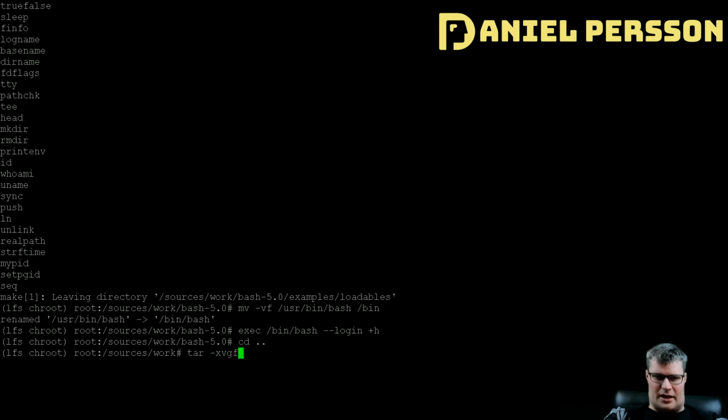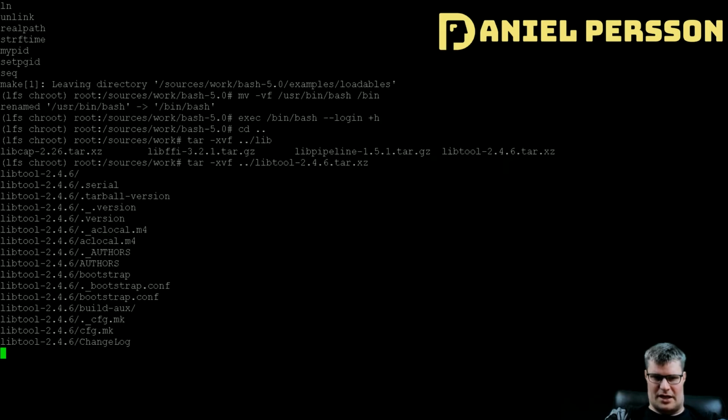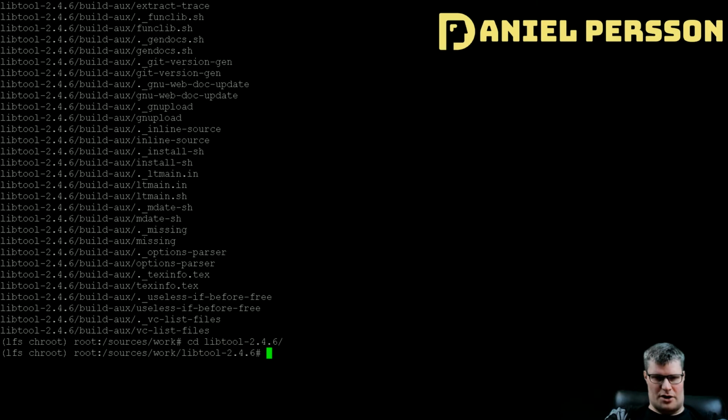And let's go on and install libtool. So that's the next one we need. It's not a super large one either. It contains the GNU generic library support script. Okay, it actually wraps the complexity of using shared libraries in a consistent and portable interface.